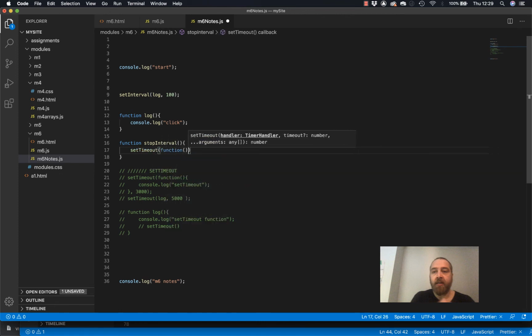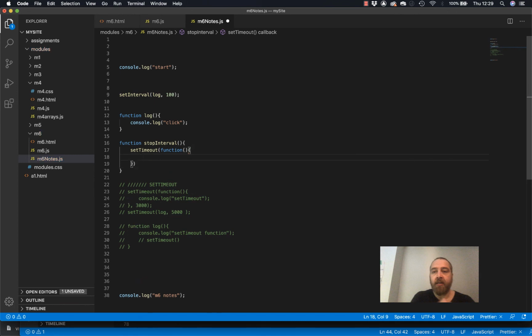I'm just going to declare a function in here at the moment, and what we want to do is clearInterval and pass it the name of the variable. Here we haven't done that. So to stop it, we need to declare a variable and assign the setInterval function to that variable. Then we have something we can refer to. And after this function, let's set it for 5 seconds. Oops, I need a comma there. Let's see how this works.